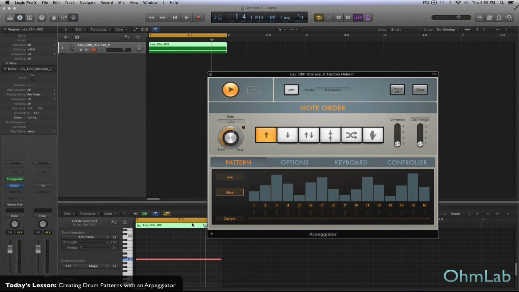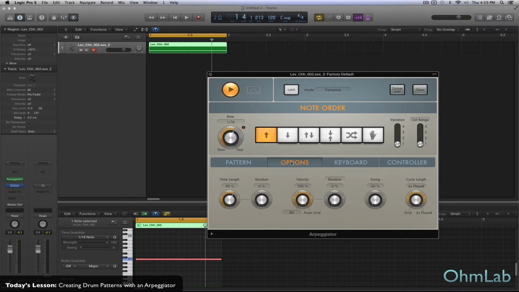Okay, now this is a good study in the idea that it's not always about the notes that you're playing or not playing that make up the groove in a song. It has to do with many other things like swing and velocity as well. Now, those parameters actually happen to be programmed into the MIDI information that is being carried from the arpeggiator.